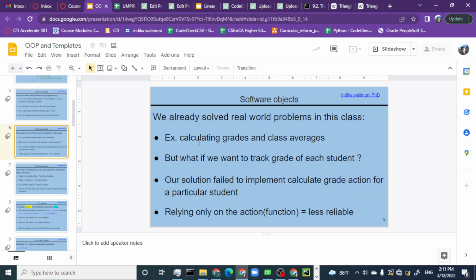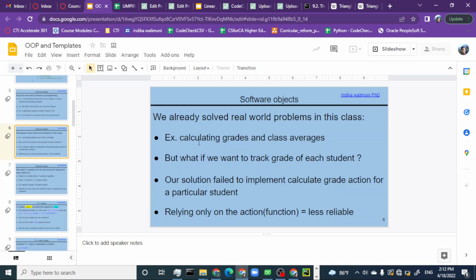But one thing we couldn't do is do this for each student, right? We just picked some class, calculated the class average total, and then calculated the grade. But we failed to attach the student to the student's own class average total.